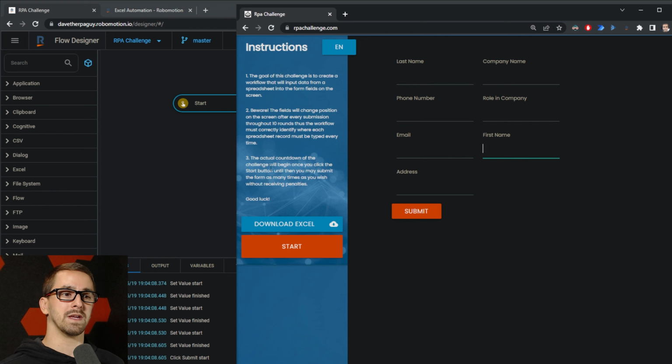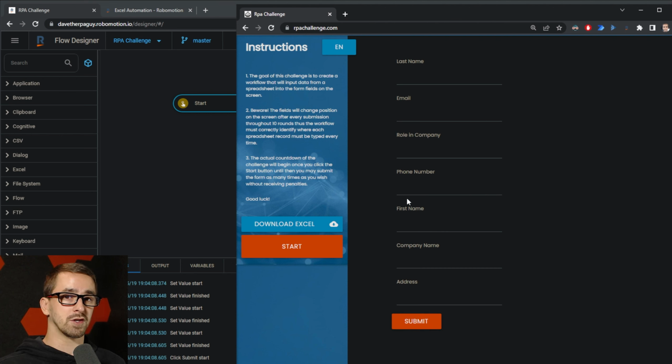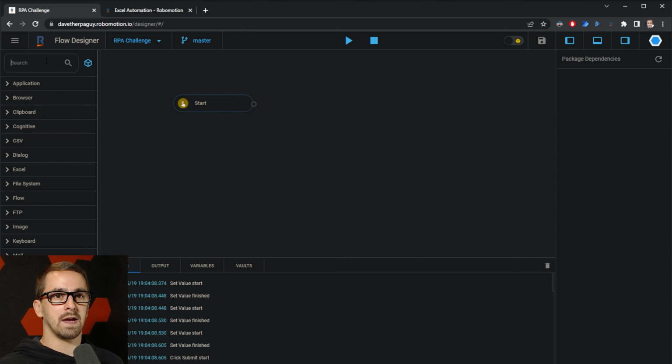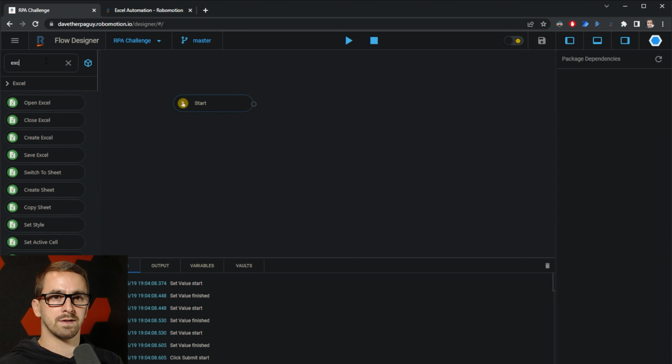And what we'll do is read all the rows from it, and then we'll loop over all the rows, entering the data into this web page. Then we'll click submit each time. You'll see the fields change location, and then the goal is to use selectors for our elements in the web page to make sure that it can still find the right input field regardless of where it is on the page. So let's move that to the background and grab some Excel actions.